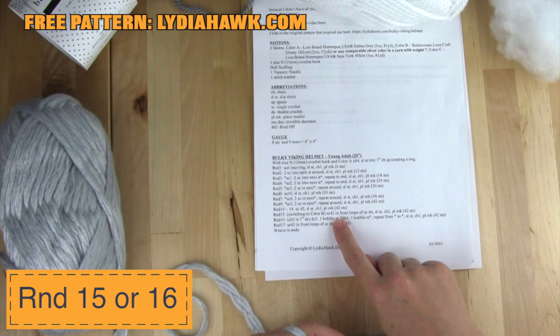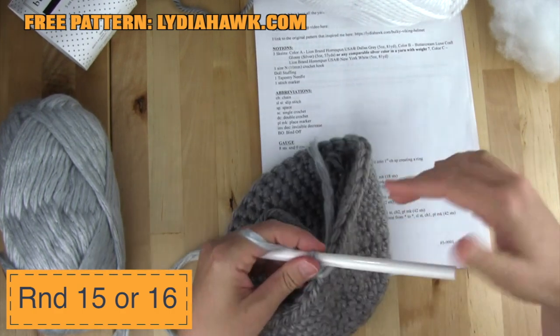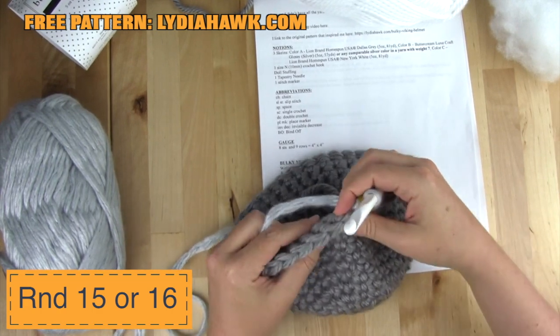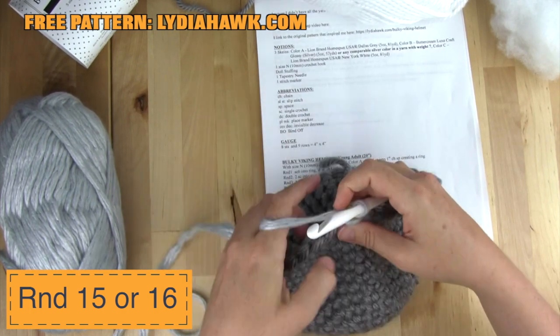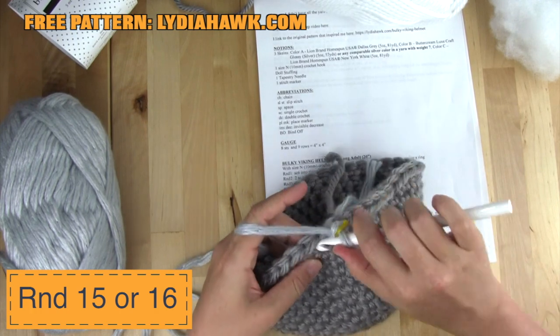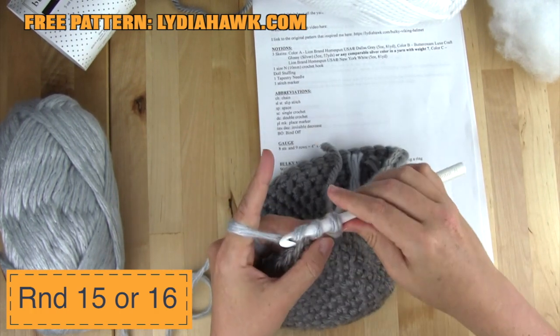Single crochet 42 in front loops of single crochet stitches. So the anatomy of a single crochet stitch is two loops. We're gonna go just into the front loops, which means the one closest to us. So we're going to just that front loop.